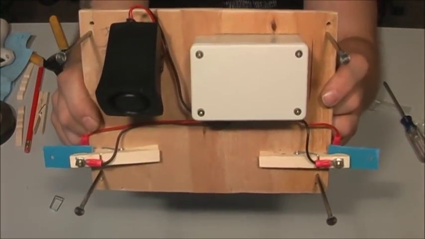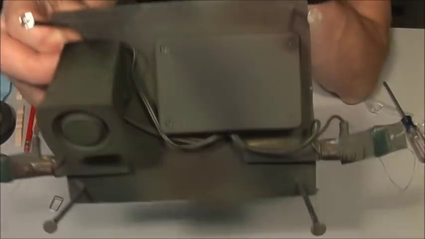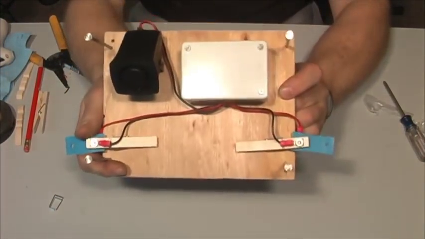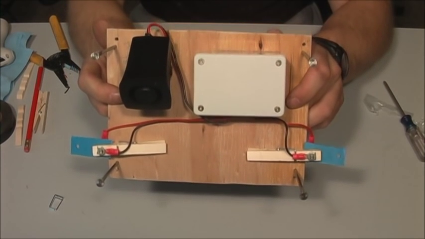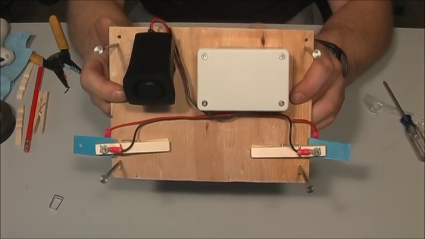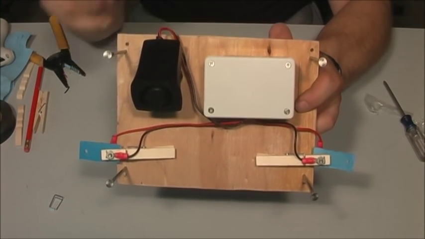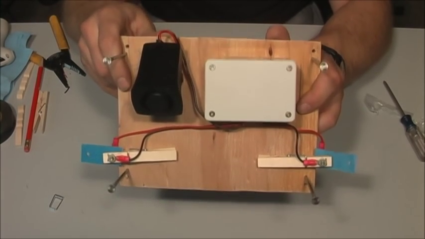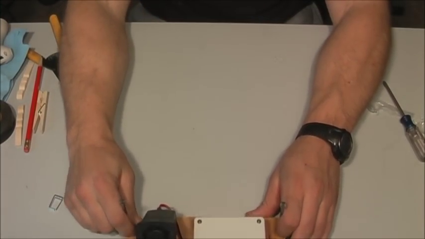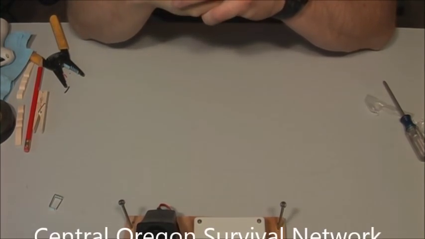Now, that is your tree mount double trip wire device. With a little paint, you're going to make it look like something like this. If you have any questions or any comments about how to build this, or if I went too fast in any part, just go ahead and comment me or private message me. I can send you a wire schematic. It's not that hard, but I know it's kind of hard to tell in a video. This is the tree mount double trip wire from Central Oregon Survival Network. Thank you for watching, and please subscribe, and thank you for all your support. Have a good day.